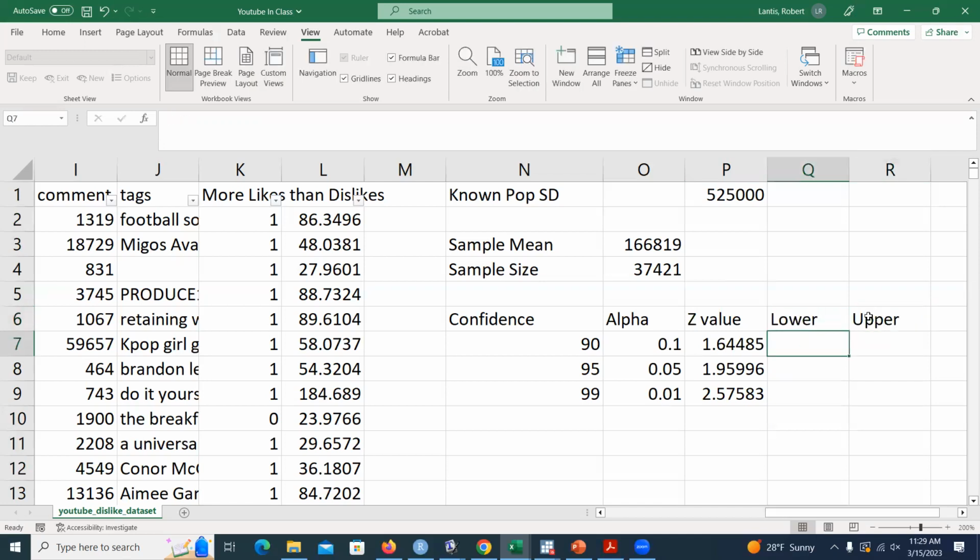I could then create 2 columns, one where I find my lower bound, another where I find my upper bound. Okay. How do I find that lower bound? Well, I'm going to actually do something I think is a little bit easier, which is I'm going to calculate the standard deviation of my sample means ahead of time. Right? Can I do that intermediate step? So I'm going to go back up here.